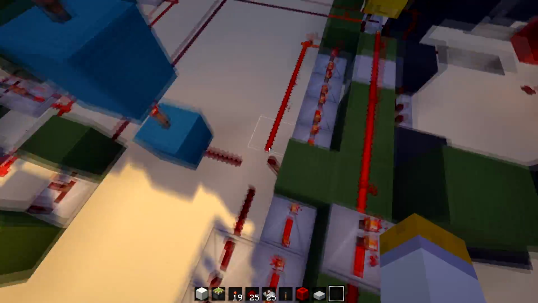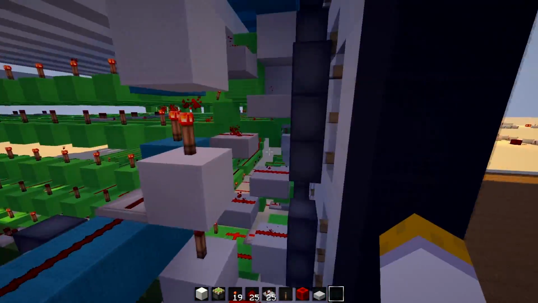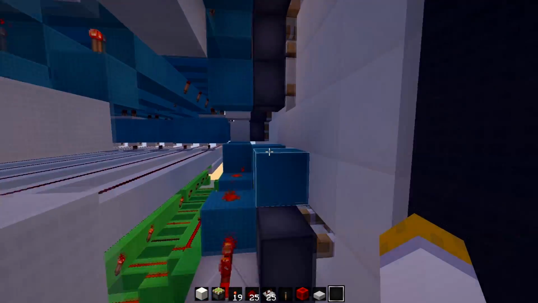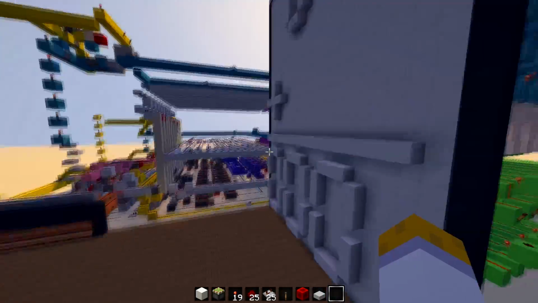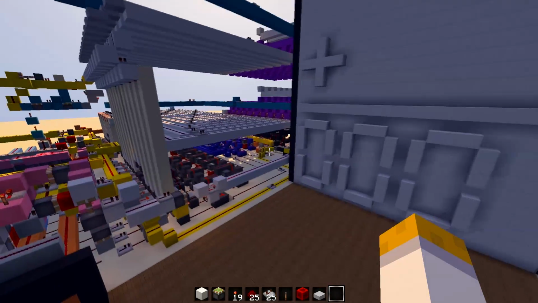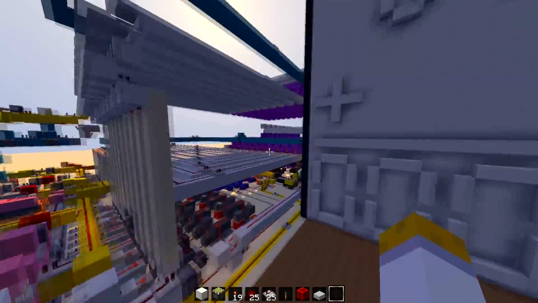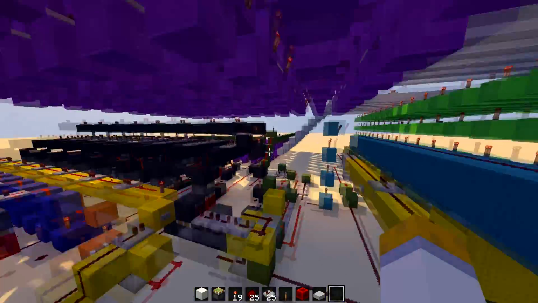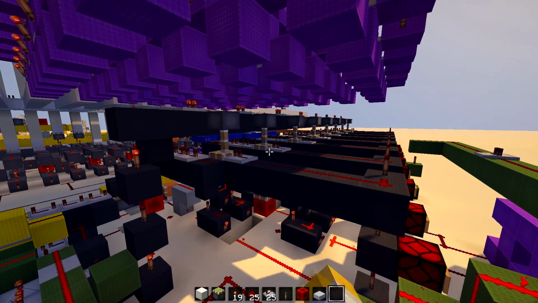And also every time this clock cycles, it sends a signal through into this way up here, into this line of pistons, so you get that nice animation while the clock is cycling through and it's still processing the number, that you get this line effect, if you know what I mean. And that's basically how this machine works, this binary to decimal encoder.